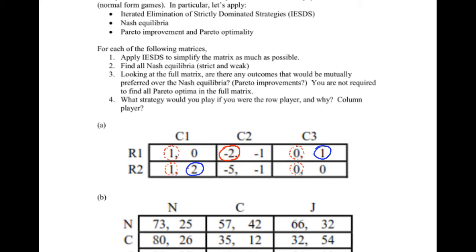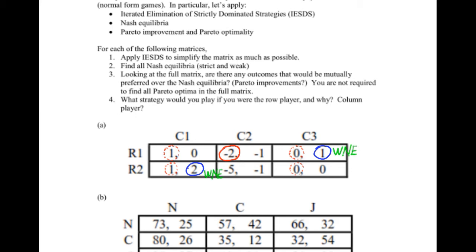Okay, now to identify the Nash equilibria, it's any outcome that has both payoffs circled. So I see 2 of them here. This R1C3 and this R2C1. They each have a dotted circle within them, which indicates a weak preference. So they're each weak Nash equilibria. And I will indicate that with W and E.